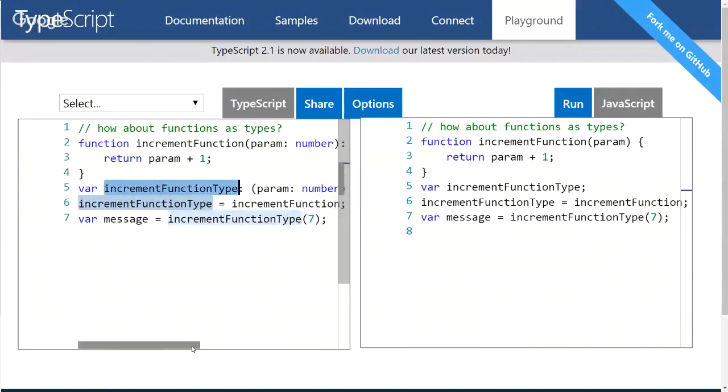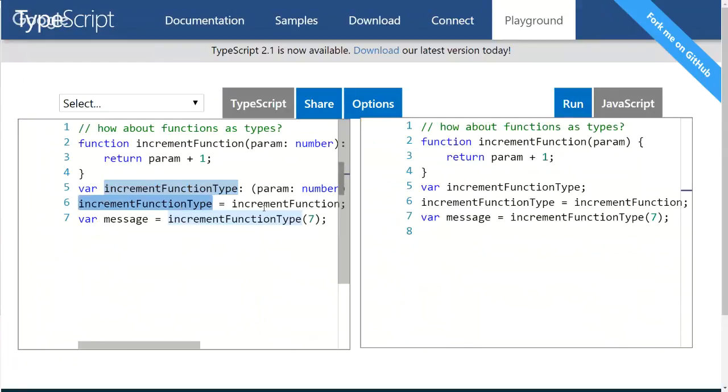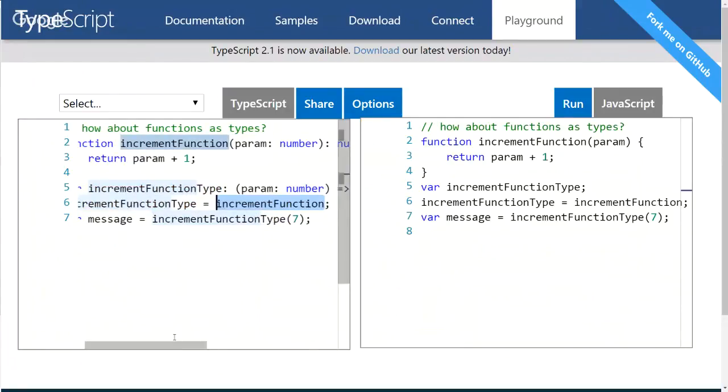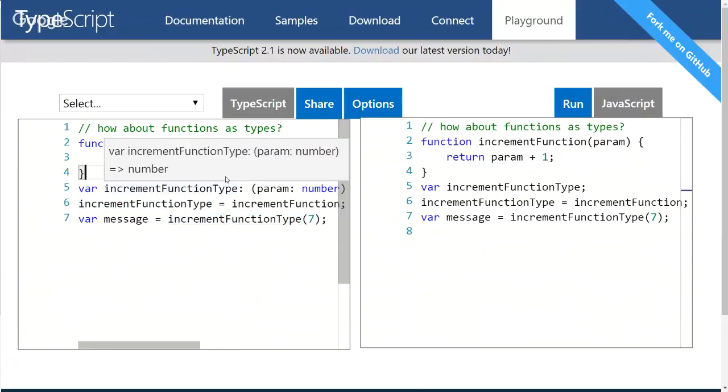And then I have this increment function type using that lambda syntax that we just talked about, declared there, I can set that equal to the function, and I can call it. So kind of like a whole delegate pointer situation. This has a lot of potential if you use it right.